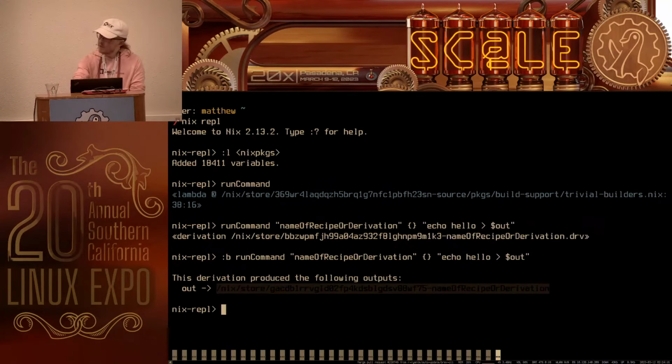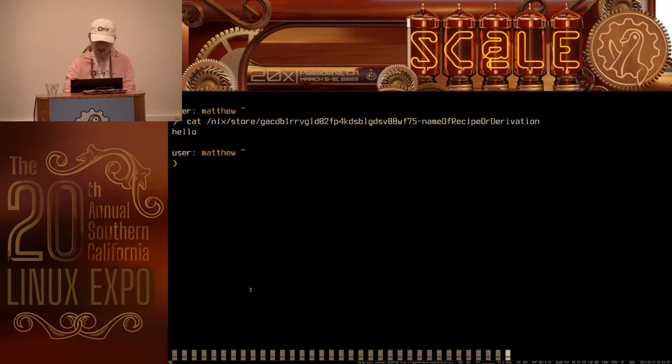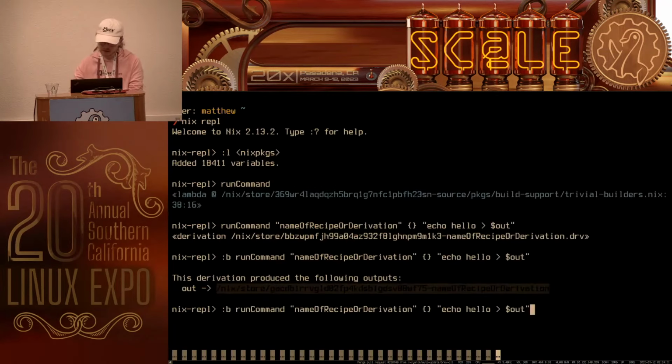This actually ran and built the derivation I asked it to build. It ran echo inside of a sandbox and then produced an output that ends up in the Nix store. So if I cat that, it now exists and it's got those contents in it. But I could just as easily give it some build inputs like Firefox, and run --version into $out, and that will actually build Firefox from source if it needs to, give me it, and then allow me to run it inside of a sandbox and produce an output from that.